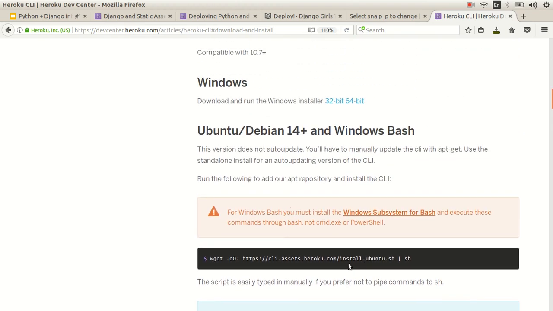Yeah, I would have done this only, the CLI install for Ubuntu. But I have the CLI already installed, so I need not do this again. Now, what next? So all of this is done.